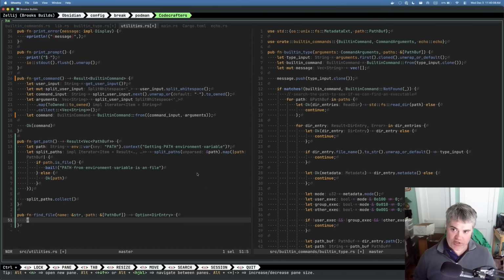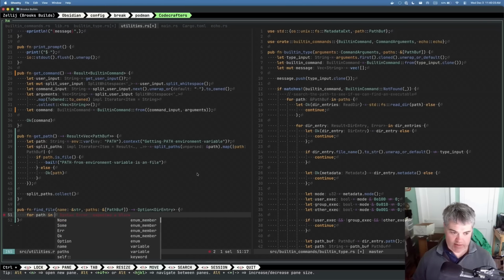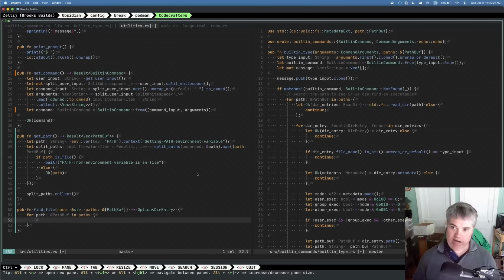So we do search, and I do like that we make this paths. So we're going to do our for path in paths. I'm rewriting this by hand instead of copying it over because there are some things that I care about keeping and some things that I don't. And also this lets me continue to really ingrain this in memory and understanding.